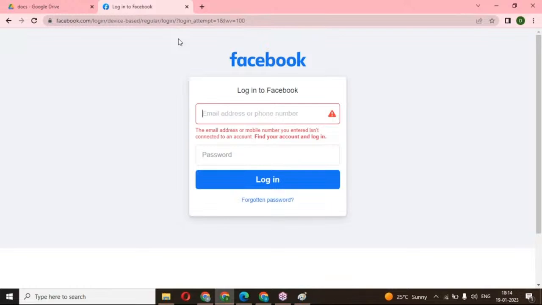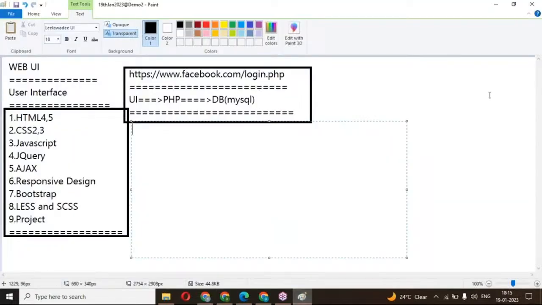Because of that, if I am an existing user, then I'll get the next page, the inbox page for my Facebook. If I'm not an existing user, then it will redirect me to an error page. So it is showing an error page for us. That error page we can show to the user like this. So this way the Facebook page is interacting with the server, and the server is interacting with the database. These interactions you can see in a web page. Okay, this is one introduction of UI.